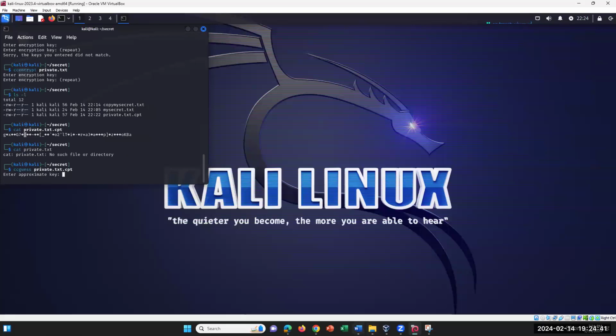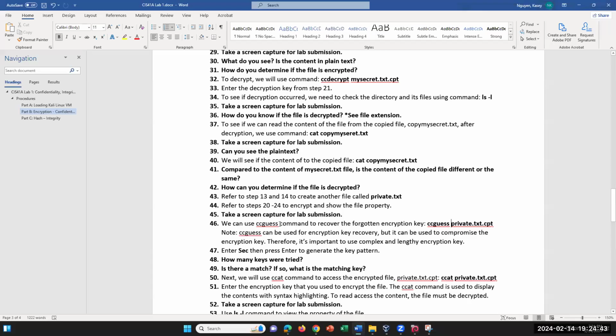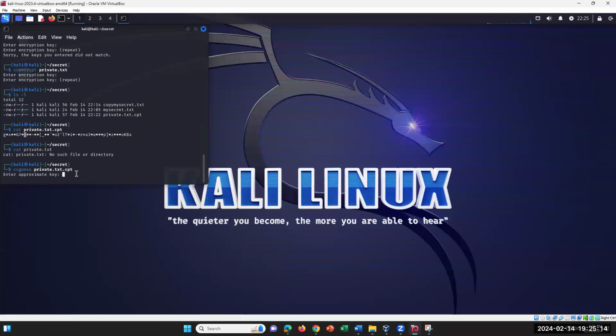With ccguess, I put down here that you can use this command to recover your key in case you remember what it is but you're not sure. All of us have many, many different passwords, and sometimes we don't always remember, and it might be a while. So we can put in some of the characters that we remember and see if it guesses it. I'm just going to try SE.